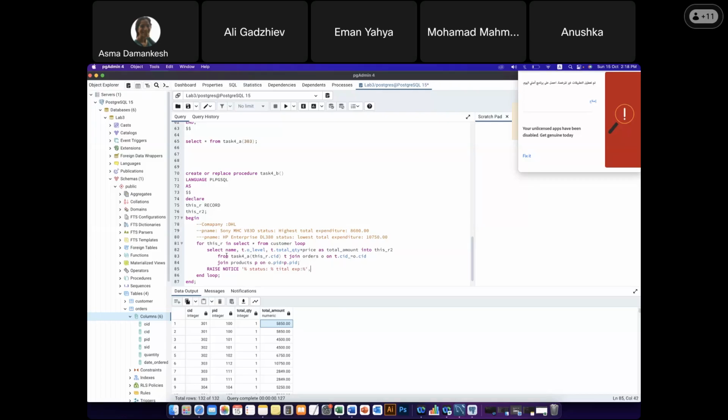And what are our somethings? The first one is this R2 dot name, R2 dot O level, and R2 dot total amount.